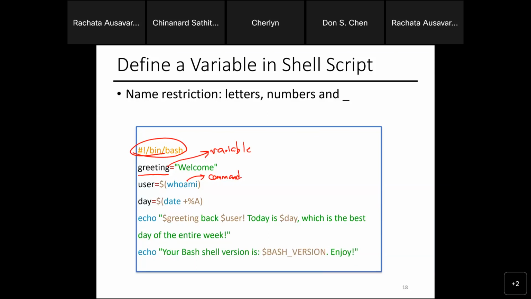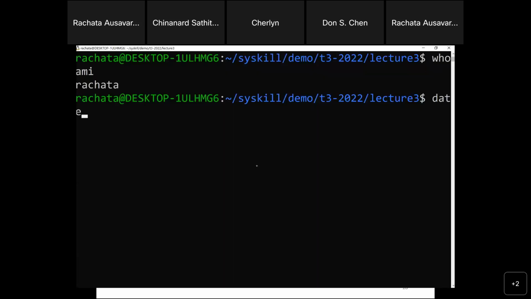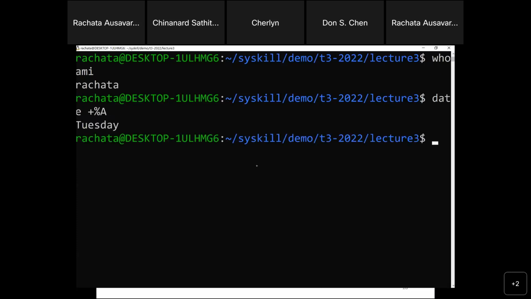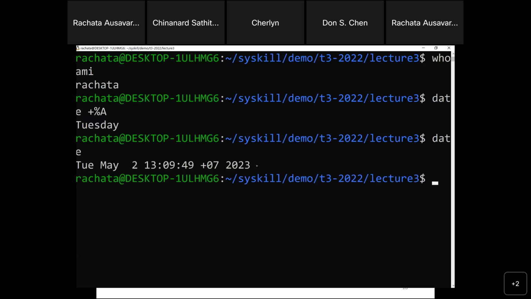The next command is date. So I can do date +%a. The +%a is an option that, instead of printing out, for example, Tuesday, May 2nd, this long date, will just give you Tuesday. That's it. It's an option. You can use the manual to check out what the possible options are, right? We are not going to go into the detail because there are a lot of them.